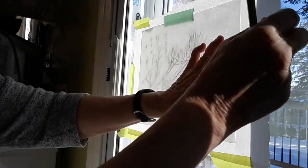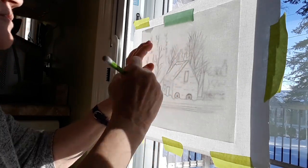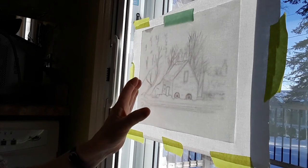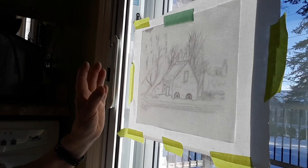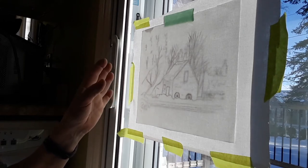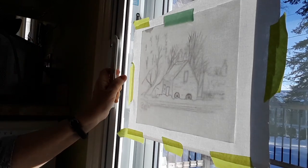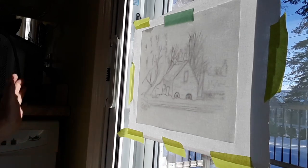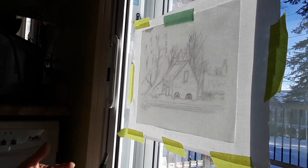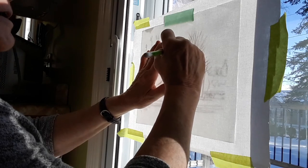This is one way to transfer — I know people have lots of other methods. I've also done them on my computer. This one I actually wanted at 8 by 11 size, printed out, because I'm trying out some painting methods on fabric. I have a much larger piece I want to work on, and I've already tested the paints to see what they'll look like. I thought it might be a good idea to give something smaller a try first and test it out to see how I like the different fabric paints.